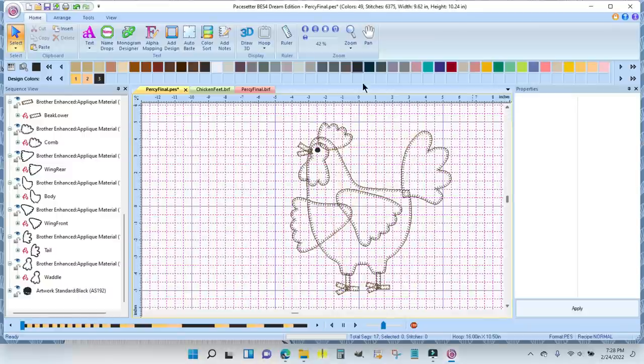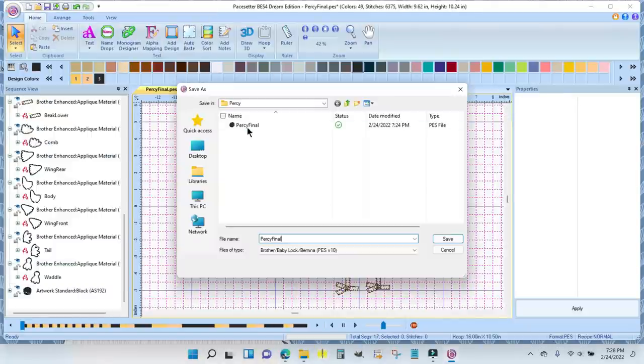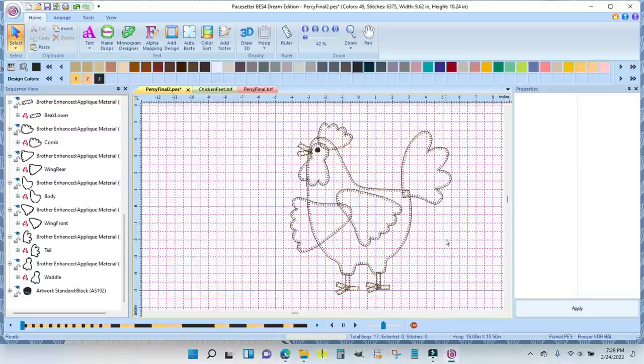Okay. So this is the PES and file save. That one saved, Percy Final, is just the eyeball. That's weird. I'm going to call it Percy Final 2 and save. There. Now he is an embroidery file and ready to stitch out.